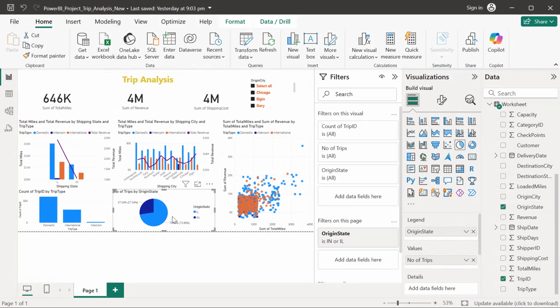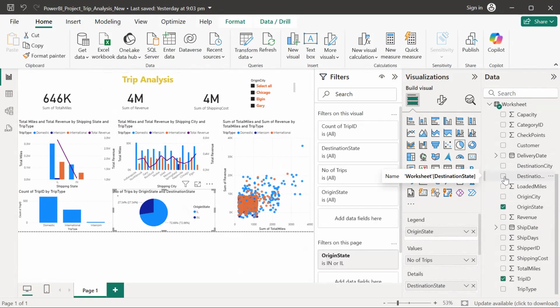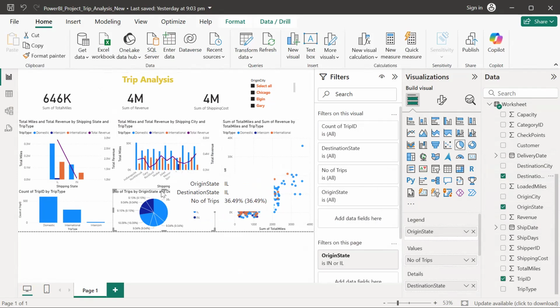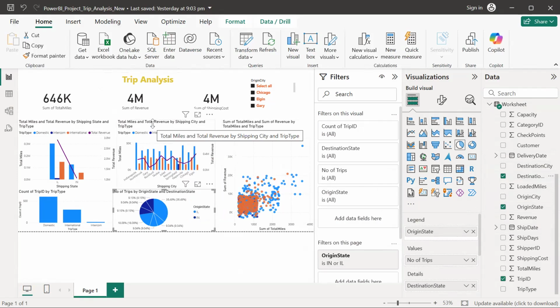So we have only two origin states. So according to the origin state, what is the delivery state here? Okay, this is the destination state. I think so. Yeah, we have to give destination state, not origin state. Even here also.